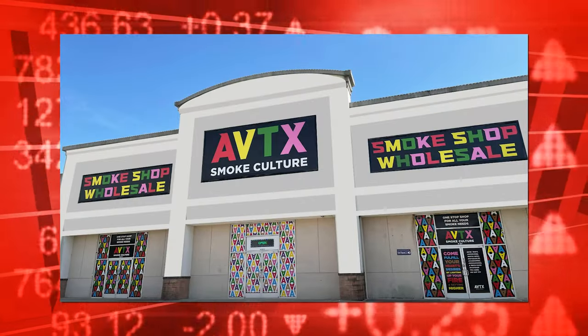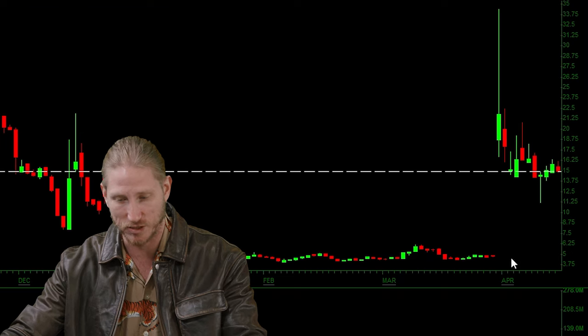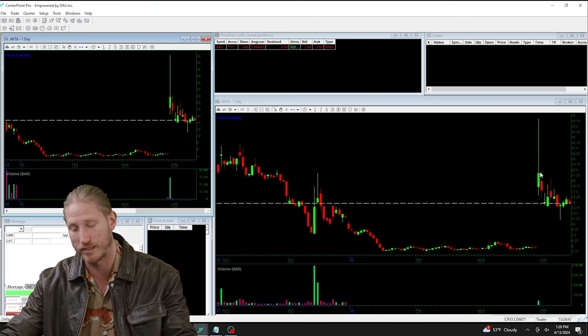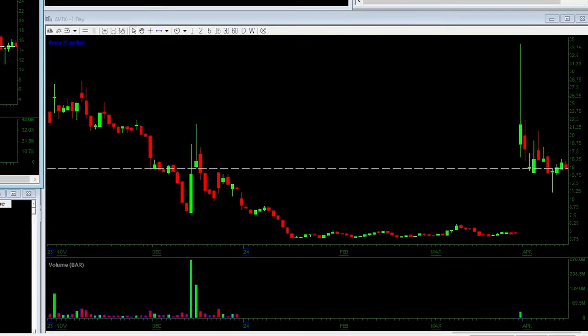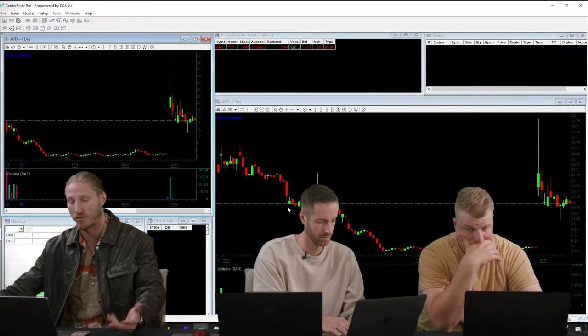The next one is AVTX. This one's a bit more recent and it's honestly my biggest loss of the year, though it's not something I really made a mistake on — I'm not upset about this loss. This was another $8,800 loss, rivaling LYT. It's a similar situation: another gapper that had a squeeze. I was just a little bit oversized and a little bit too cocky coming into this day. My average losses are between $3,000 and $6,000, so losing $8,800 isn't really undisciplined — it just didn't work out. Losses are part of the game, so they happen. I would say it's a similar pattern to LYT, just on AVTX there wasn't a second shot — I just had more size on the first shot and lost on it.